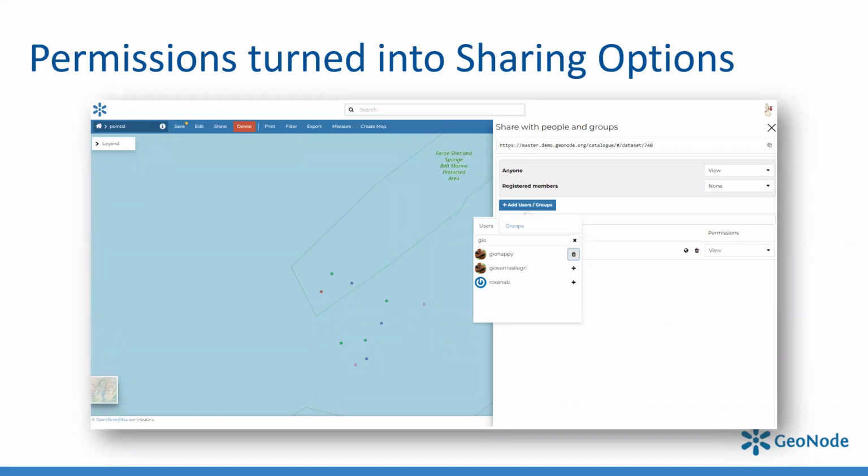And now we have the list of people and what permission every user or group has been assigned. So this is how all the platforms work today, right? And we have simplified the naming of permissions, what we call the compact permissions in 4.0. So now we have view, download, edit, and manage, instead of the 6 or 7 types of permissions that we had before.